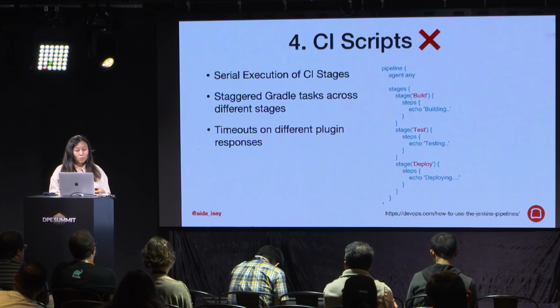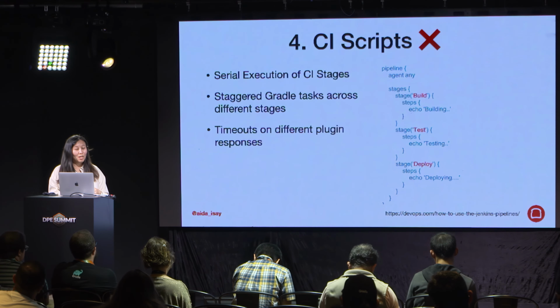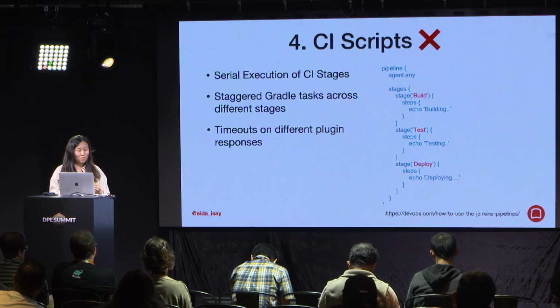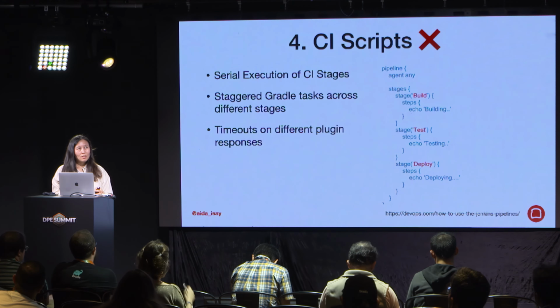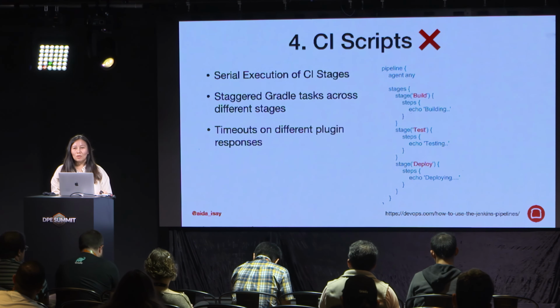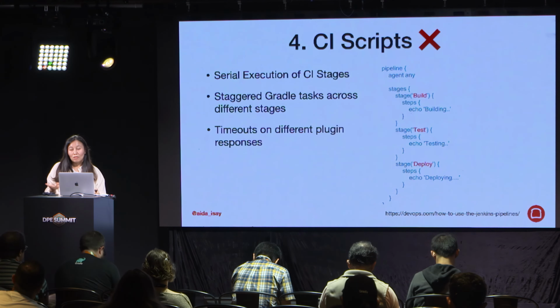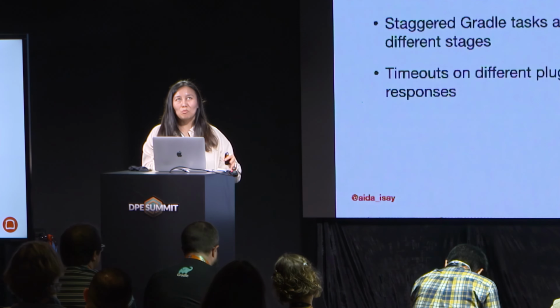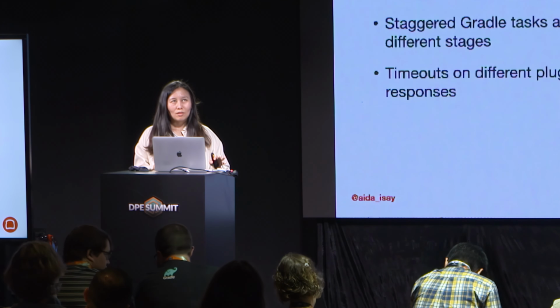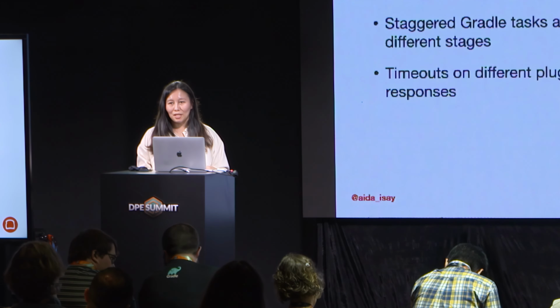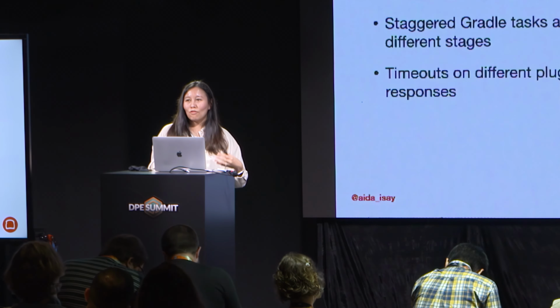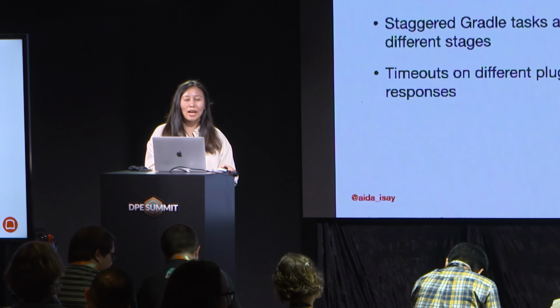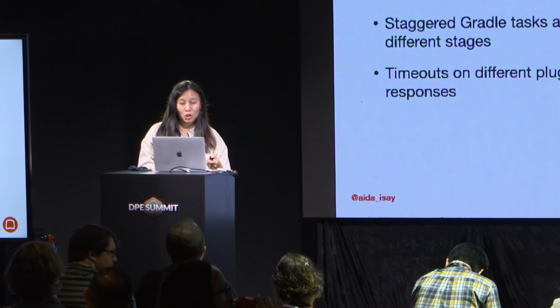And the last low-hanging fruit was that we had so many different timeouts on different plugin responses. For example, we have SonarQube for our code coverage analysis, and there was a 60-minute timeout. Just sit there 60 minutes. Honestly, to give an example, all of the CI scripts have not been updated since early 2015 and 17 and so on. So hence, we're finally catching up and understanding what was happening and what needs to be paid attention to.